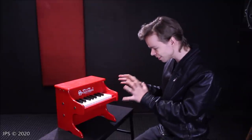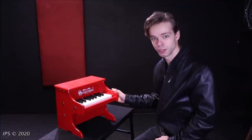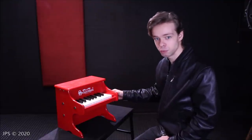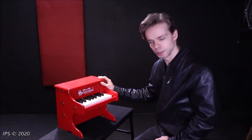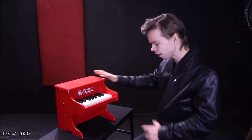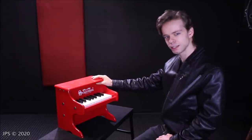And so there's a reason that these little tiny toy pianos have existed under this same name since 1872, and that's because they're actually very popular and many people enjoy them. Personally, I don't really like the sound of them, but a lot of people do, and I've also got a lot of requests to review a Schoenhut, mostly as a joke, I think, but I'm gonna do it anyways. So to buy one of these new, of course, you can buy them online, and this particular model I believe is around $60, and they have bigger, taller, fancier versions that can go nearly up to $200, which I think is a little bit expensive.